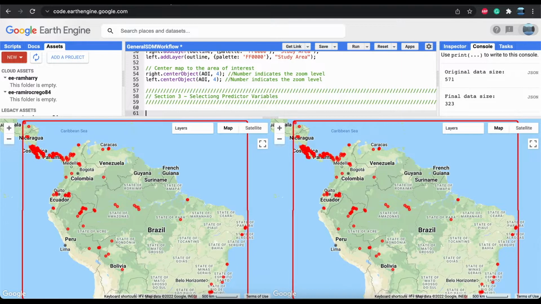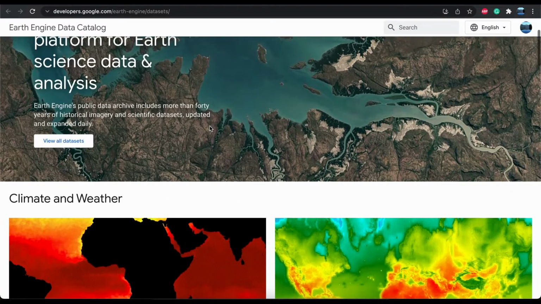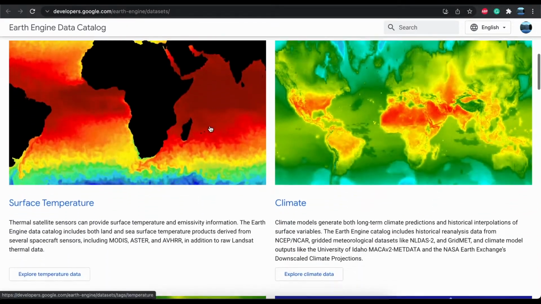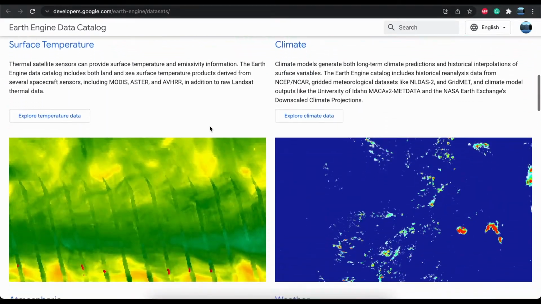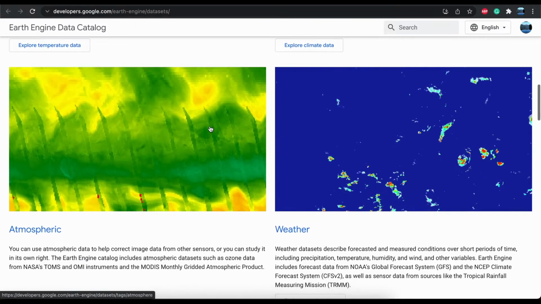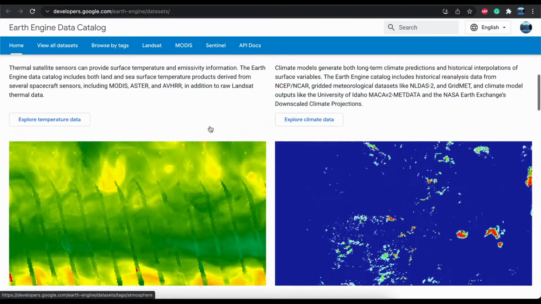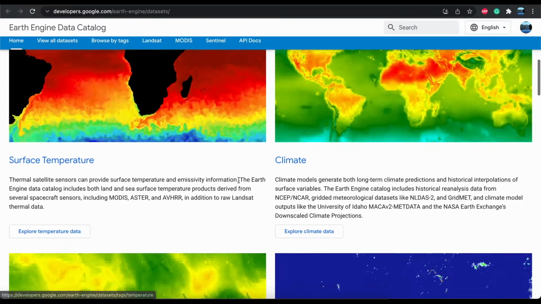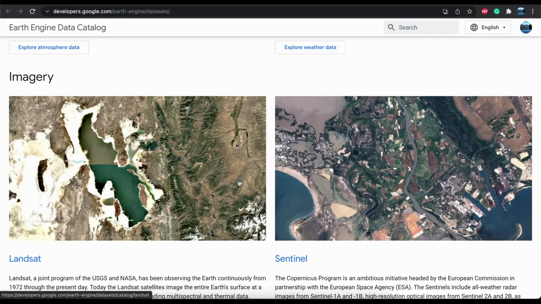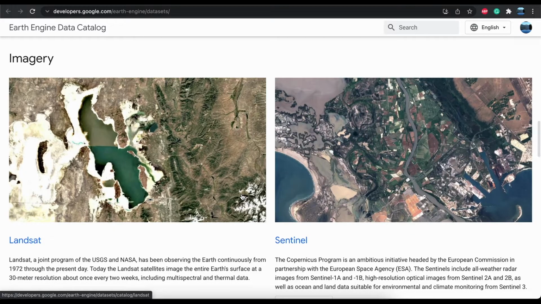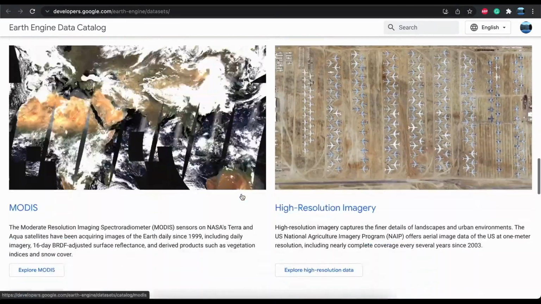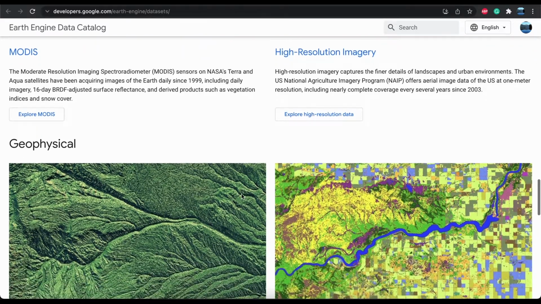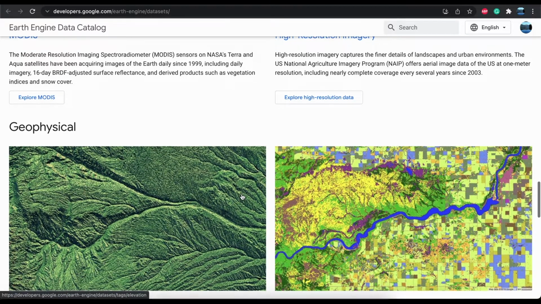Remember that we have a huge catalog of data sets to select from. And this includes weather data, all kinds of climatic variables. We have raw satellite imagery to use, and I will talk a little bit more towards the end about using that kind of data sets for a species distribution model.